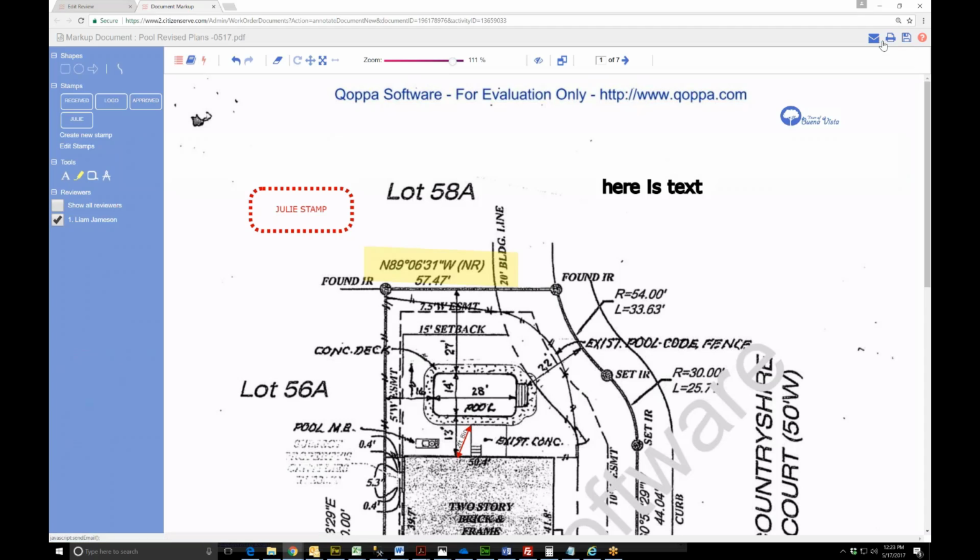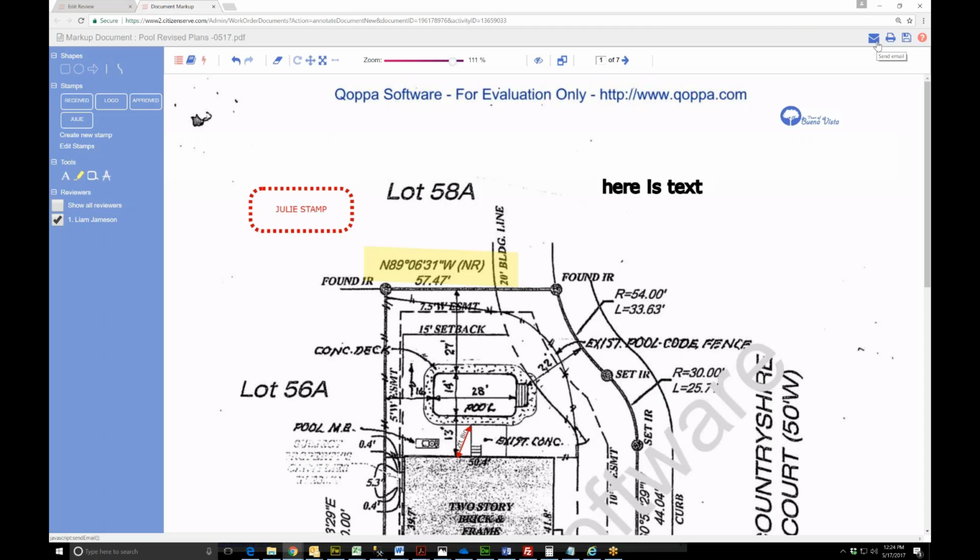And then up here, these are the areas that are still in development. You can email it, which combines the comments and the documents into one PDF and emails it to them. Same thing with printing it. You could combine the document with all your shapes and all your comments, print it out, and mail it to them. So that's an overview of the markup tool.